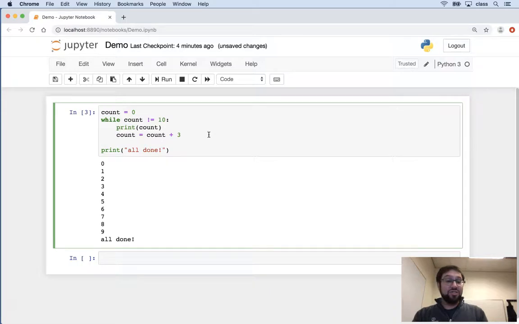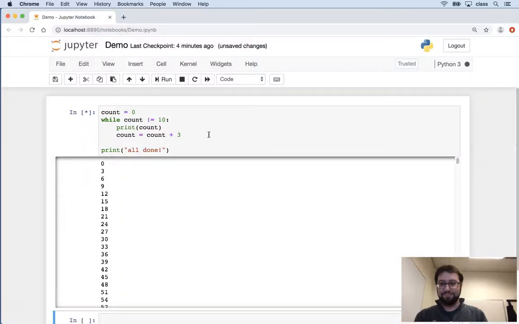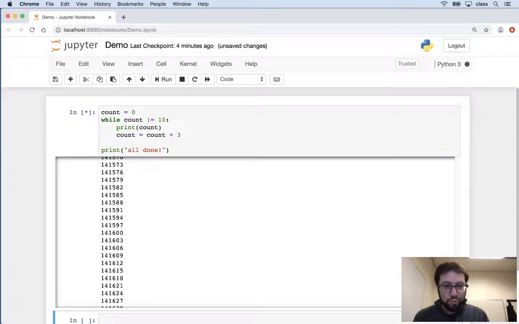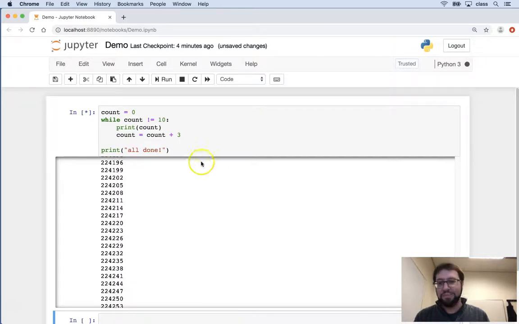I will demonstrate this to you so that you never have to see it in action. All right, we're ready? We're going to run this. Go. And then it keeps going, printing out numbers, and you can see how long the scroll bar is, and it keeps going, and it's never, ever stopping.